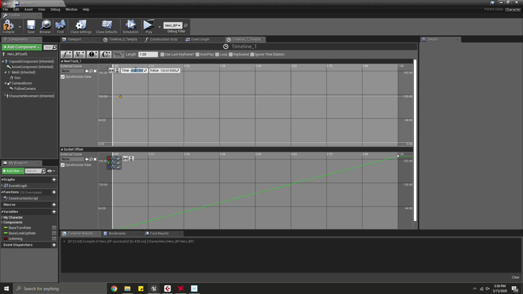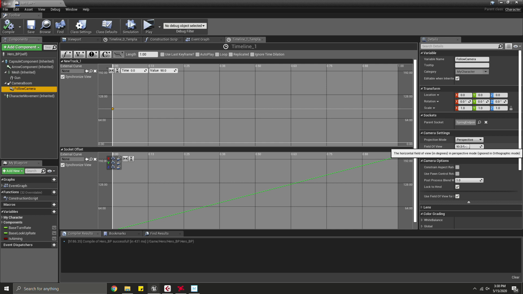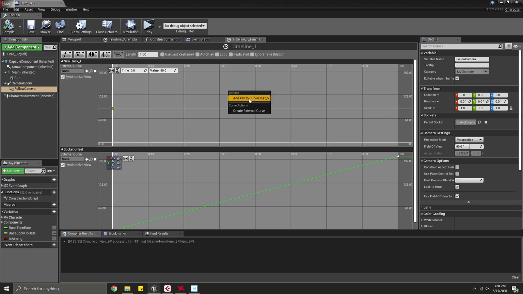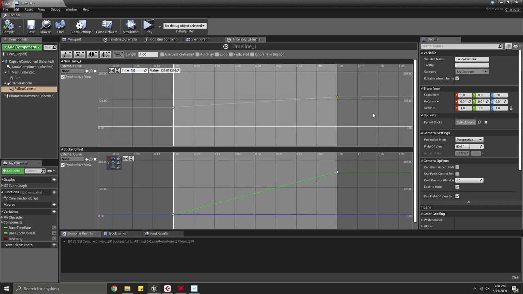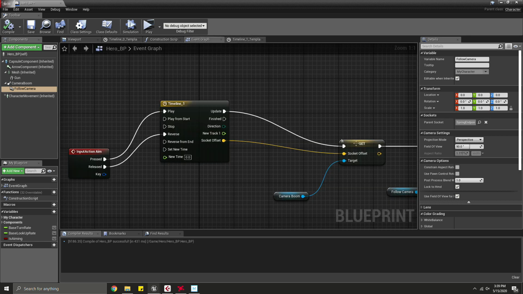Time 0, but the value, right? Because we start at 90 degrees, so put 90 in there, you guys, or whatever value you set there first. But the default is it's always 90, because if you look at here, follow camera, it's 90, you guys. All right, so that's the starting point of the float track there, and then say 1 second. And then what was that again? 70. So 70, we got it here, of course.